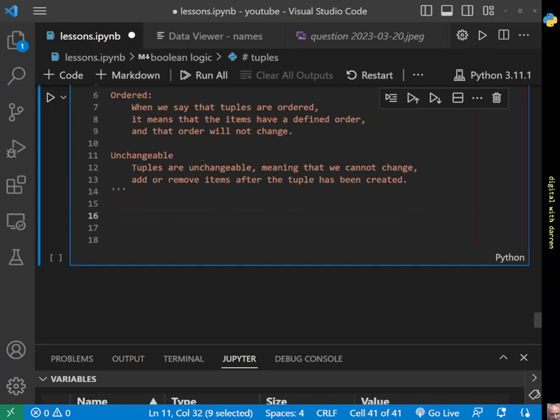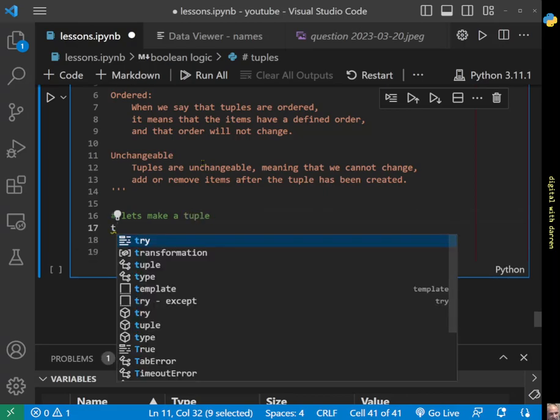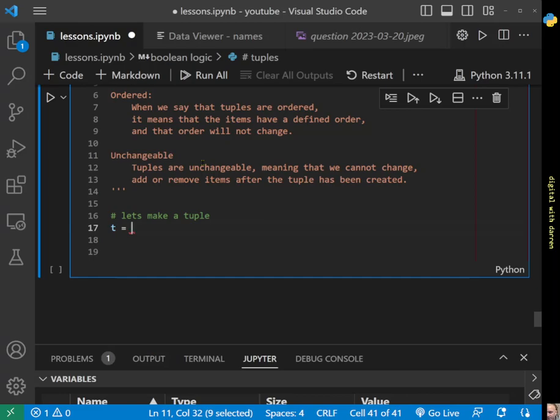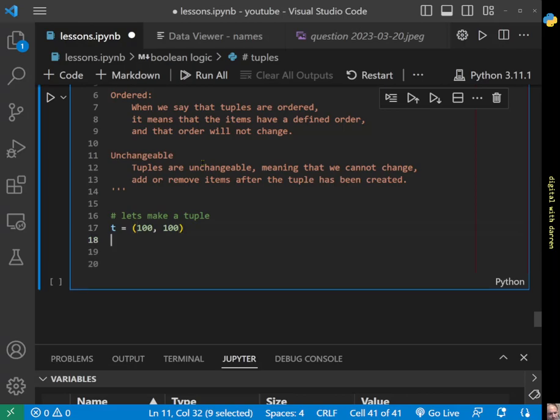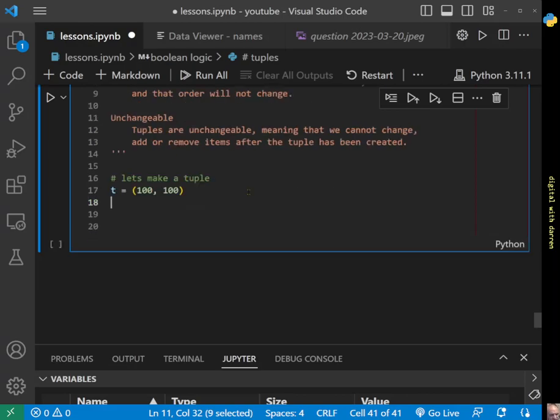So let's just go ahead and make a tuple. We can just say T for tuple. We could use anything, but we say T for tuple, and we just set it to, say, for example, 100 and 200. And we will go into this, but we could make a list and we could make it 100 and 200.